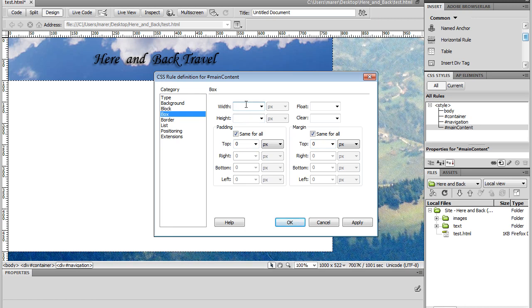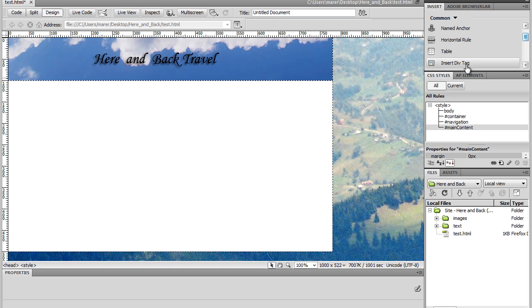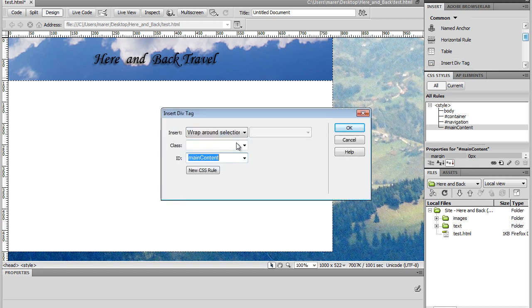The page is 780 pixels wide. Now I need to divide it into 2 columns, main content and the sidebar. I'm going to leave 280 pixels for the sidebar and 500 pixels for main content. So I'm going to add 500 pixels here, and I'm not going to add any height because I want the main content column to expand to accommodate the content inside. So I'll leave it blank. Don't type in 0, leave it blank, and I'll just press OK. I'm not applying any background color. Now I'll insert it. Insert div tag, ID main content. Main content appears after navigation, so after tag, navigation, and just press OK.